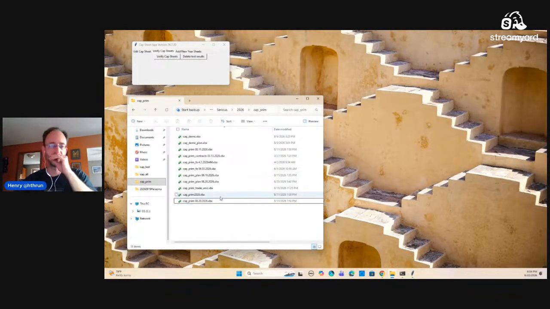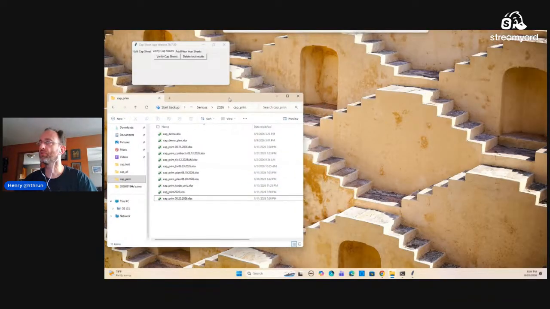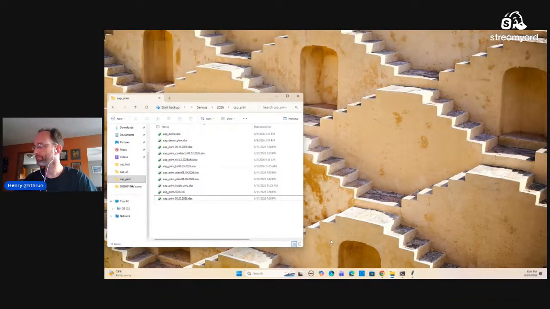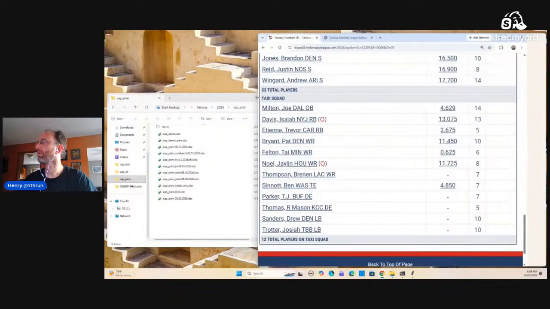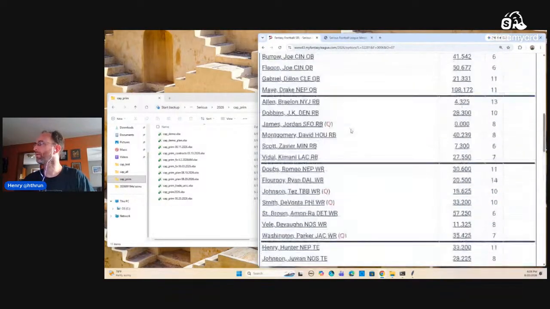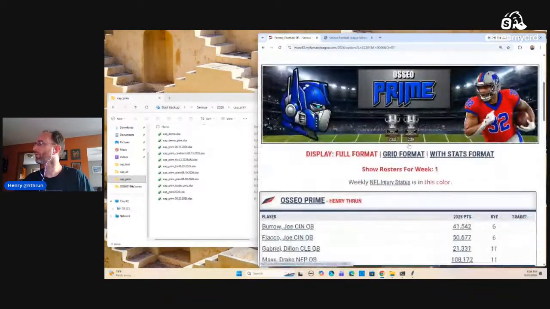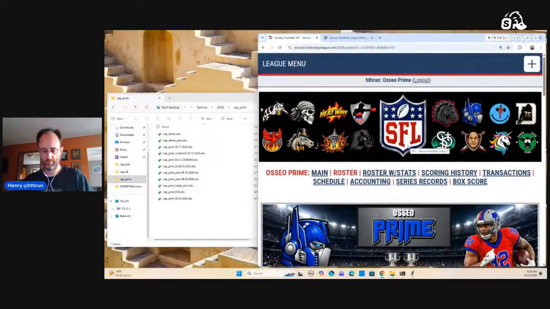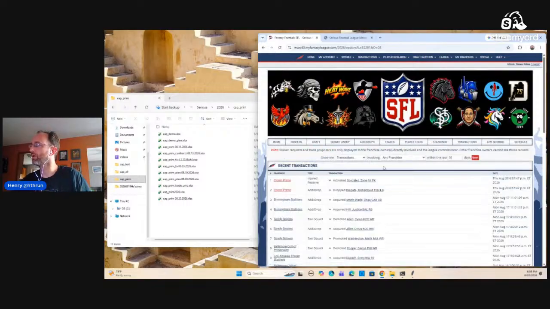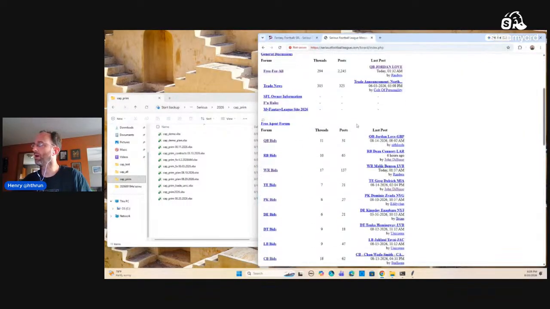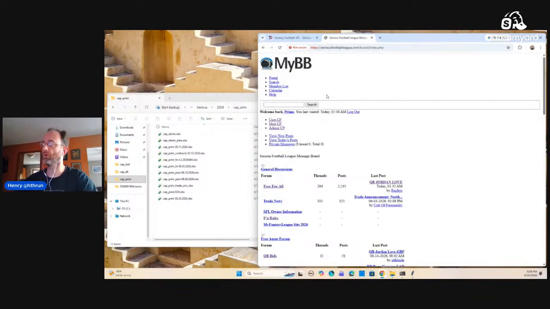So now I can post the cap sheet on the message board. Let me make that small again. I'll go to that transactions page again just so I have that handy. So now I'm at the message board.